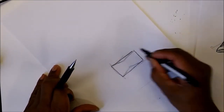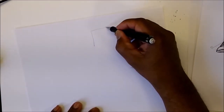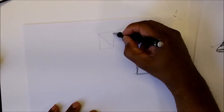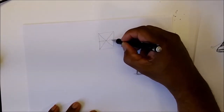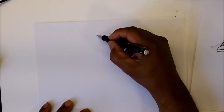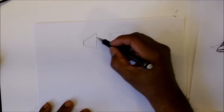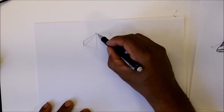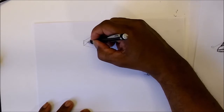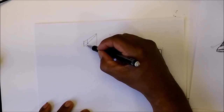You have your rectangle, like so, and then just find the middle. Let me show you how to find the middle of a square. If you have a square, you do an X across it, and this is your middle. Wherever that point touches, this is your middle, and this is getting into perspective. Even if you turn something to the side, like a wall that went to the side, the same rule would apply. From here to this point, to this point, this would be the middle of your wall. Let's say that was a wall and you were going to put a door in there.